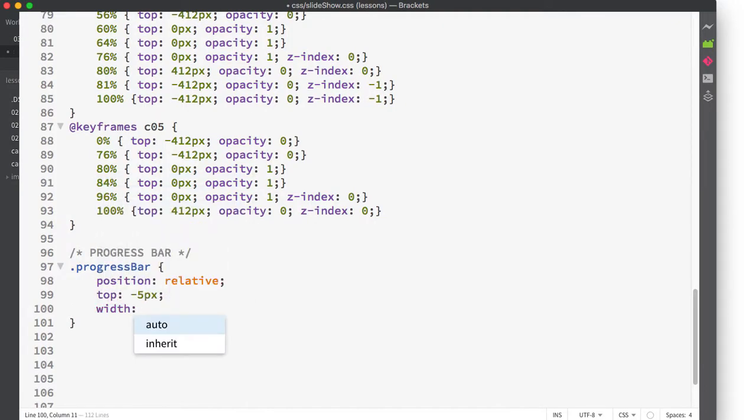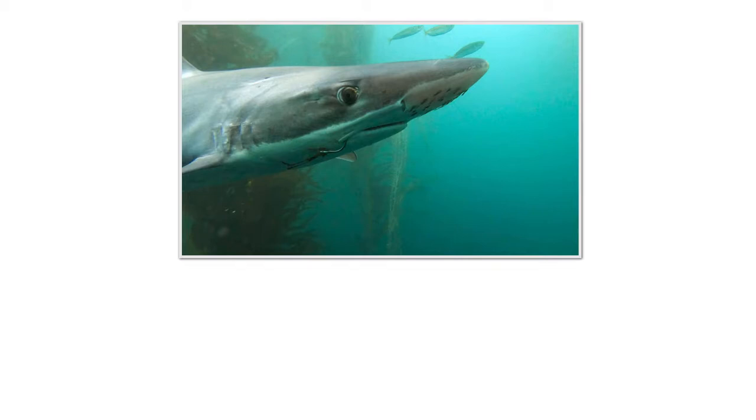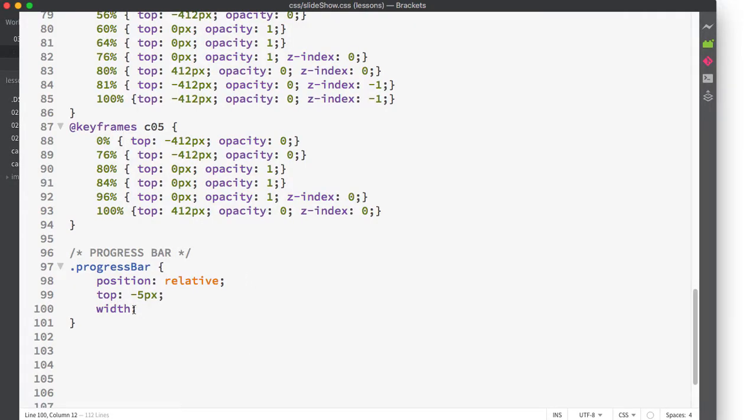And we'll specify the width. So the width of this needs to extend the width of the picture. Our images are 700 pixels wide. We might need to make this a little bit smaller, but let's just make it 700 pixels for now. I'm going to add a height, and the height is just going to be 5 pixels.